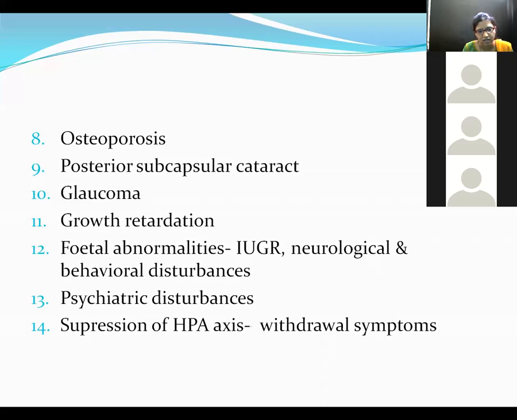It is a very serious condition. So if you suddenly withdraw treatment with glucocorticoid, the patient may undergo withdrawal symptoms of glucocorticoids. That's why a slowly tapering dose of glucocorticoid should be given. Avoid chronic therapy of glucocorticoid. If it is given chronically, then there is HPA axis suppression. You should slowly taper the dose and slowly stop the treatment with glucocorticoid. So this precaution should be taken if it is given for a chronic condition.